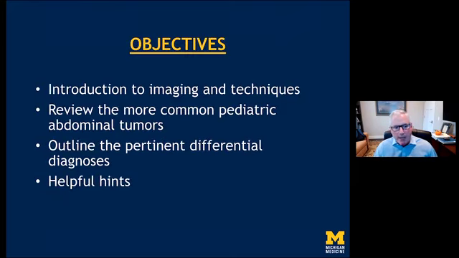So our objectives today will have an introduction to imaging and techniques. We're going to review some of the more common pediatric abdominal tumors, and then outline some of the differential diagnoses. And I've sprinkled throughout the talk some tips and helpful hints that hopefully will make it a little bit easier for you to really come to a correct diagnosis and really help your referring physicians with pediatric abdominal masses.